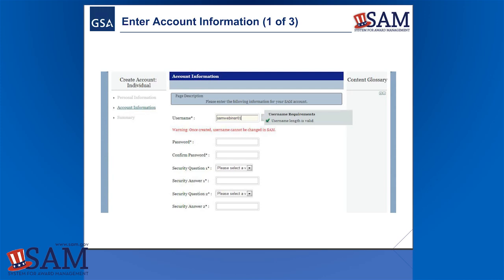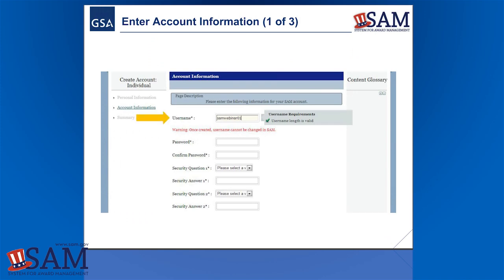Whatever username you pick, if for some reason you change organizations, you could still have the same username, but you would have to get different roles and permission, which means that, if you managed a registration record in one organization, you clearly wouldn't be able to do it for the other, but your username could be the same. So that once you've created it, you can't change it. Everything else about your user account, you can update. You can change your email address, you can change your phone number, but the username itself, once created, you're set.